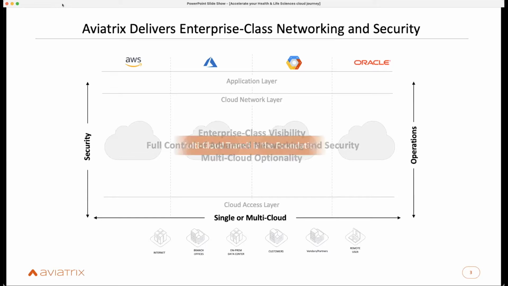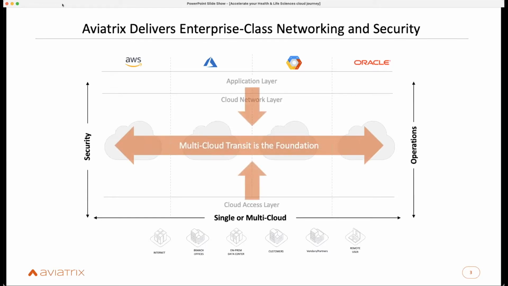Next slide, please. So it all fundamentally starts with cloud transit. Depending upon the different CSPs, there may be a native solution that provides transit capabilities within the cloud, but that tends to only exist within a specific CSP. As you need to expand or migrate or support another CSP, that's a different type of architecture and different type of underlying mechanisms that provide transit.